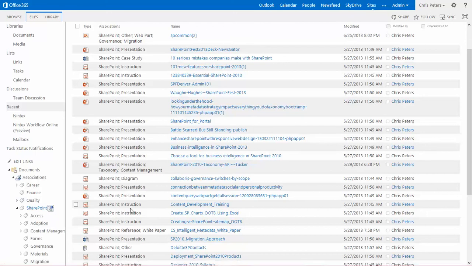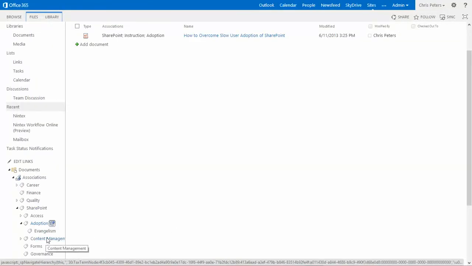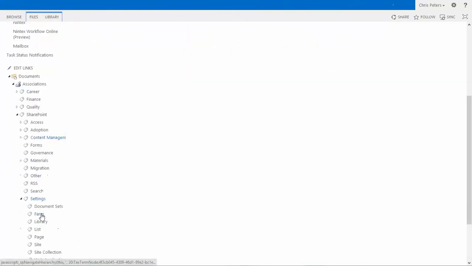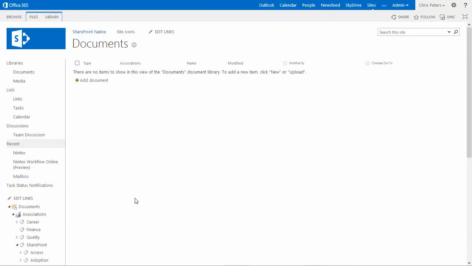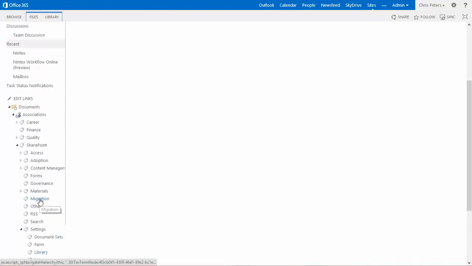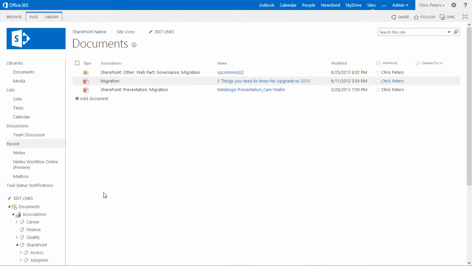And in this particular example, I've got this list filtered a little bit differently. So we'll go ahead and cruise for a while here. Look for documents that relate to adoption, content management, settings. So nothing, actually there might be some up toward the top. So there are no documents in there that have that particular tag on them. And let's take a look at migration. I'll scroll up a little bit, and there are a few documents that have migration in the actual settings for that. So that's pretty much it.